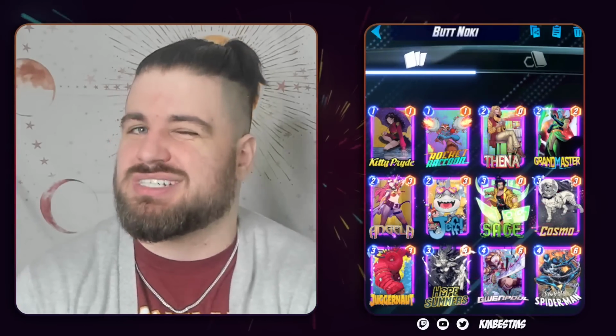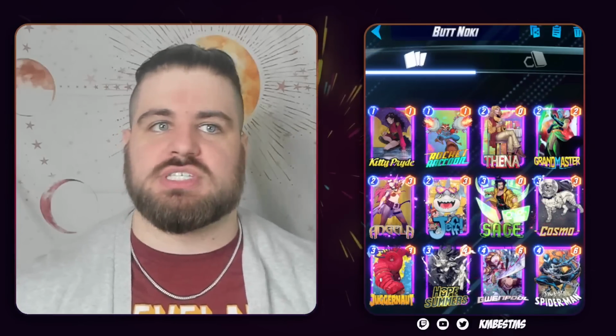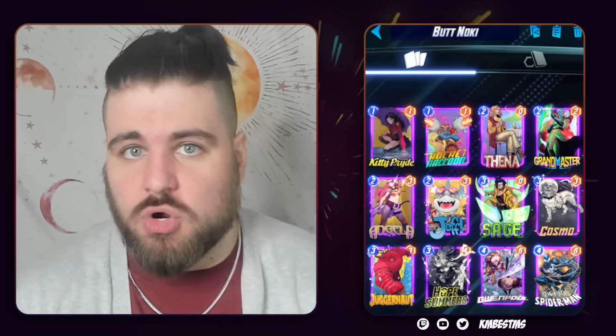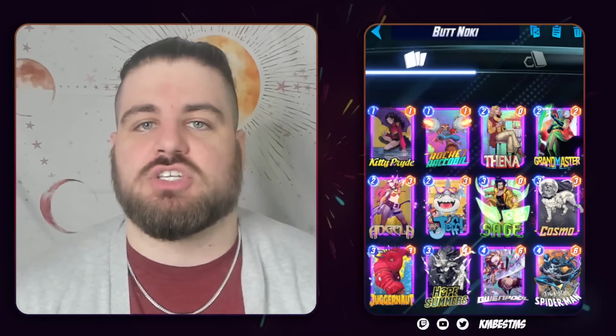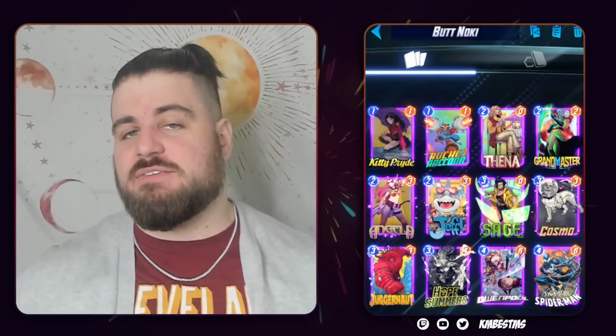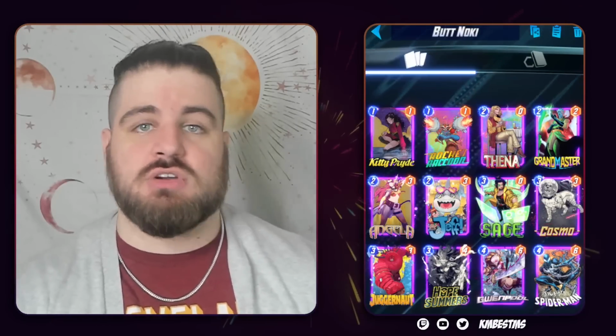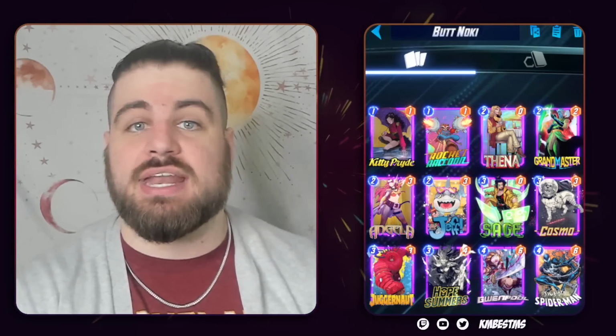It's not the most common thing because Hope Summers is actually the same energy cost or lower than many of our targets. But basically what this deck is trying to do is output points at a very efficient rate in very confusing ways, while taking advantage of the interaction afforded to you by Juggernaut and Cosmo.